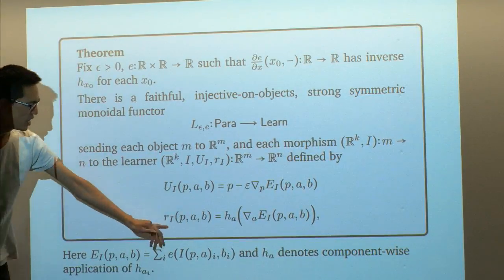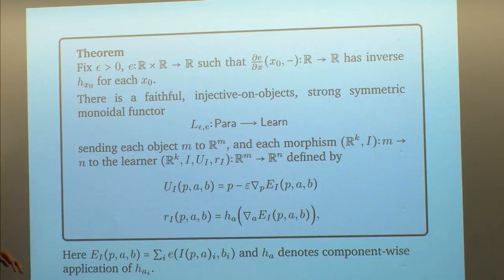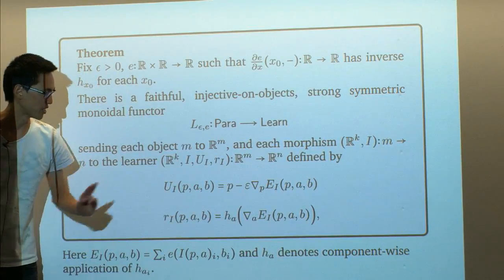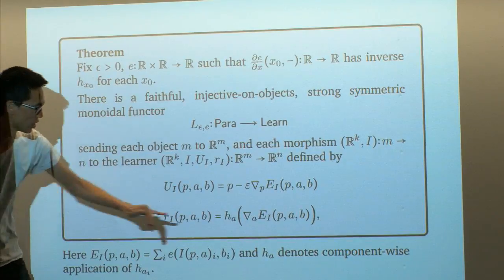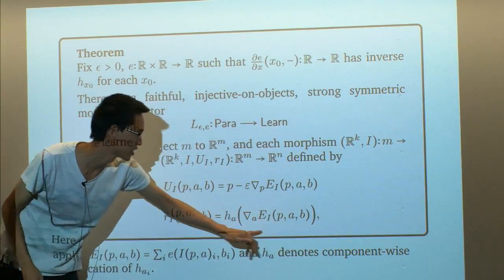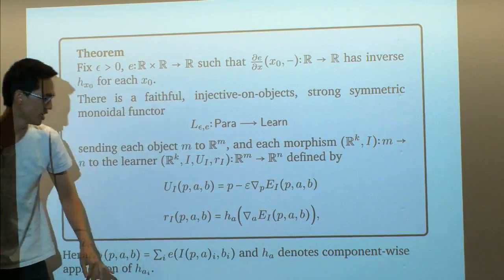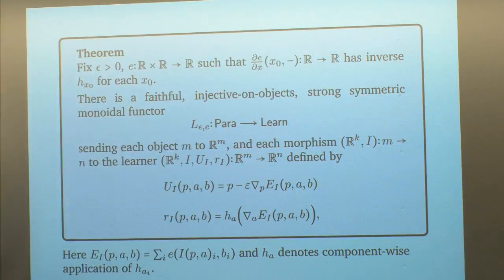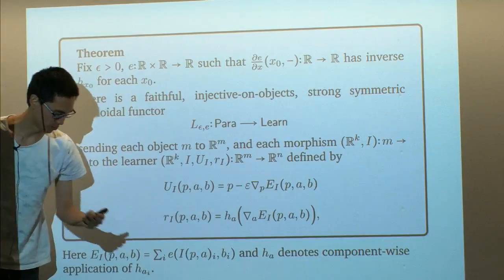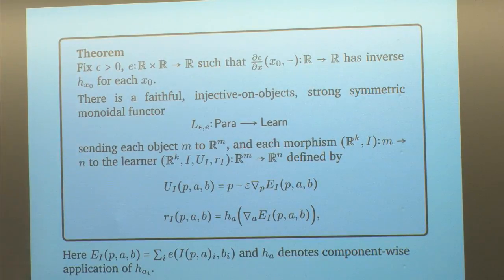The request function is essentially the same idea, but of course we have to do it with respect to the input A. So again, we take the same error function, but now we compute the gradient with respect to A. And then this inverse here is, again, what we want to feed back is not the gradient, but the request for the better value, the slightly sharper image, or something like that. So we have to put it through this inverse. So this is better understood in a particular example.